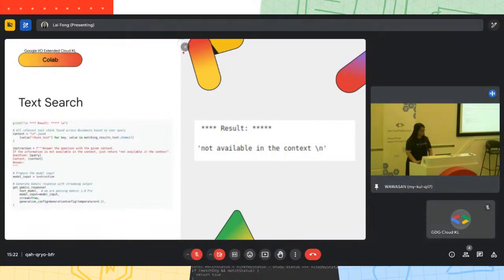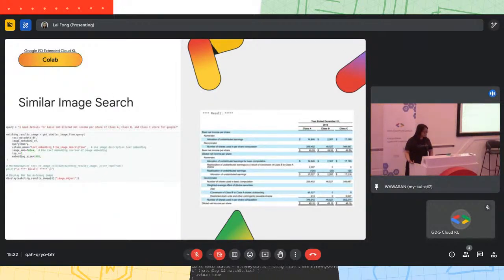With Gemini, if you put in just the query as text, then it will return the result as not available in the context, because from the text you cannot find that answer. But if you combine the image, then it actually returns it.